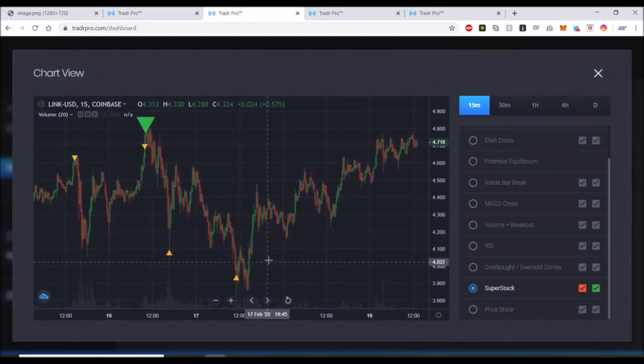So here's now an example of Link USD on the 15-minute time frame, and we can see these SuperStack arrows. When they are small arrows, that means they're firing on the shorter term time frames. So these are firing on the 15-minute chart, and because there's a big arrow here, I know it fired on a lot of time frames, the 15-minute, the 30, the hourly, the 4-hour. So the short-term signals did get some nice follow through. We had an overbought stack that led to some pullback, oversold stack led to some bounces twice, and this is looking back at February 16th a few days ago.